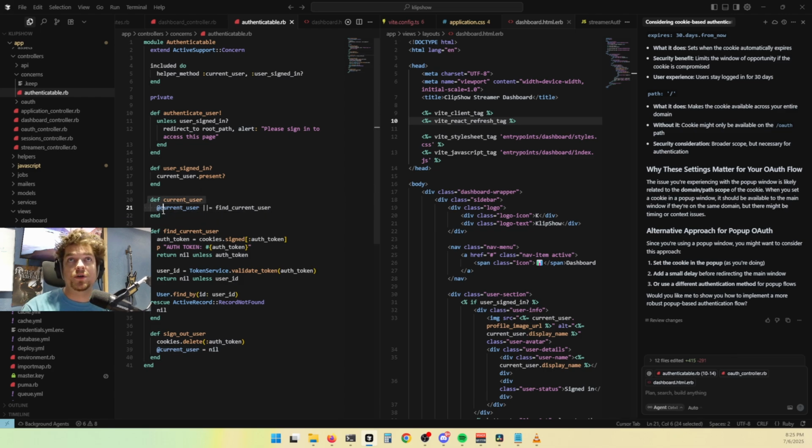And this is a bit of Ruby syntactic sugar, I think they call it, where what this will do is store, in the lifetime of the request, the current user object in an instance variable, so that you don't have to make a database request on every single part of your application stack where the user might be authenticated. So once it's set the first time and the heavy lifting has been done of looking up the user by their decrypted ID we got from their token in the encrypted signed cookie, it is able to just return that stored value for the duration of the request.